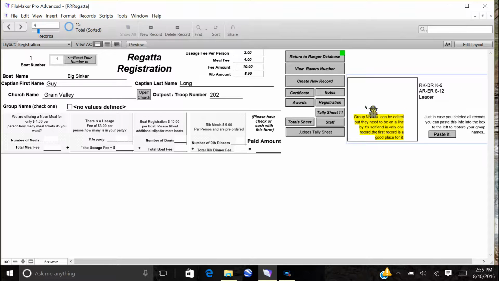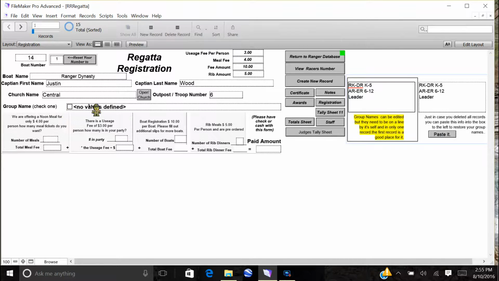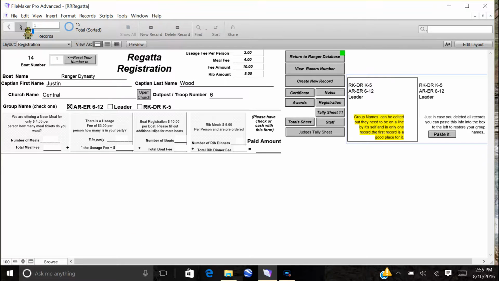other values that were not in here. So we deleted all the records. We didn't have these in there. So let's fix the problem by clicking this in there, and it puts it in there. Now this will fill out here, and all the classes that match that, they will be ARs and RKs. And so that's a kind of a deal there, which we only had those 2 classes running.